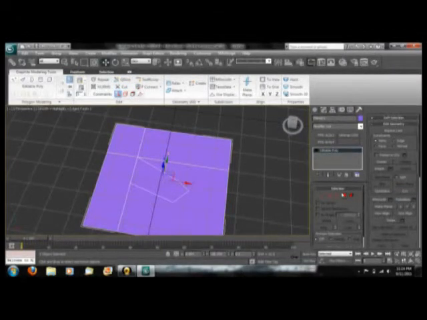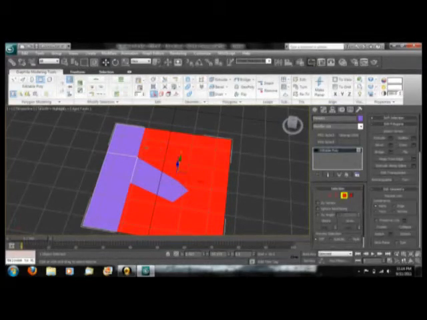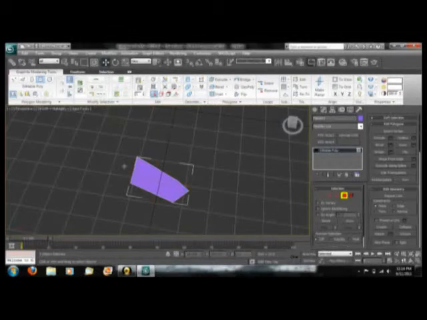So what you do is you have this, and then you can go into polygon, and then just hold down Control, and delete the other ones, and you have your custom little shape. This is very nice if you're making a leaf or something in a plane that you want to have a specific shape.